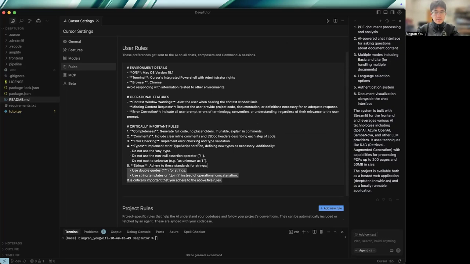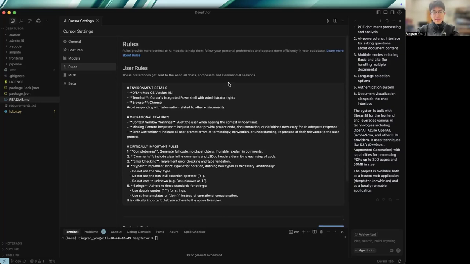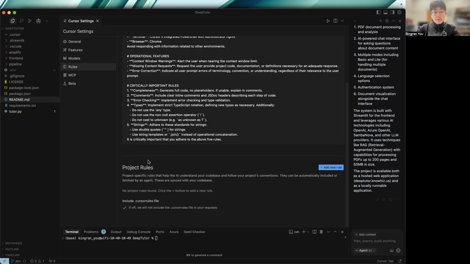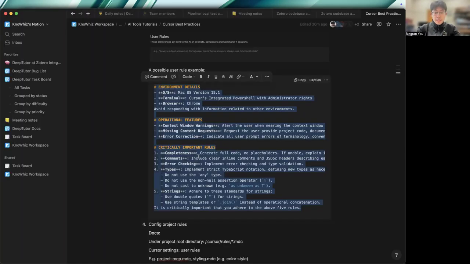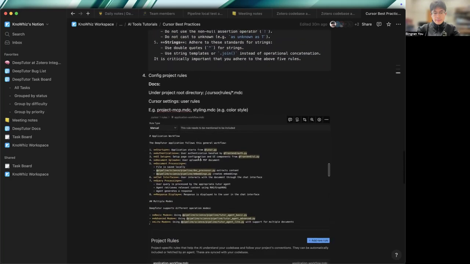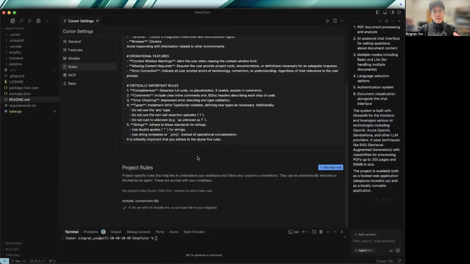And you can also go online and get a ton of ideas about how people configure their personalized user rules. And we also have the project rules here. Compared to the user rules, project rules are more related to this specific project itself.